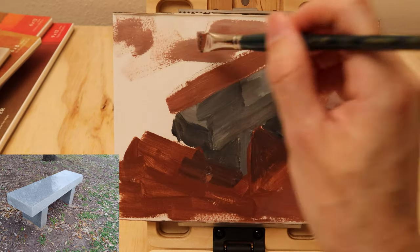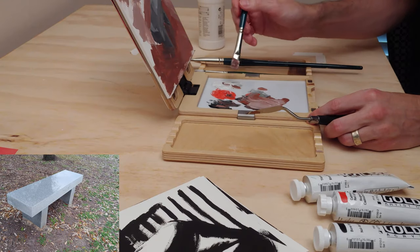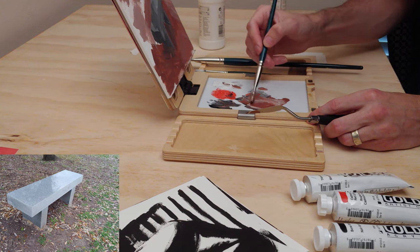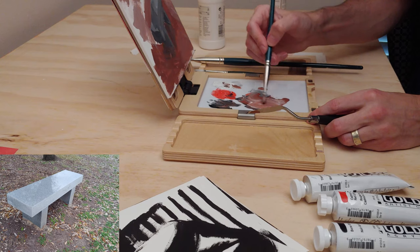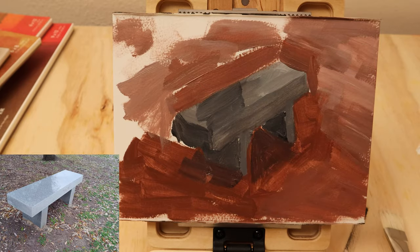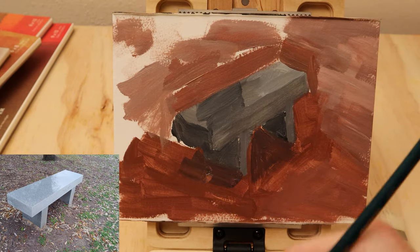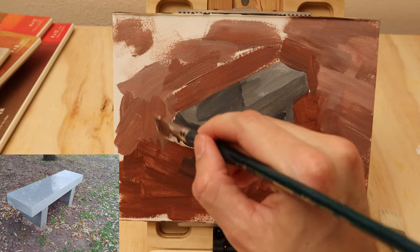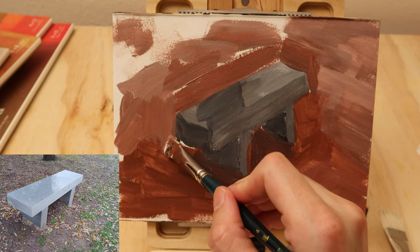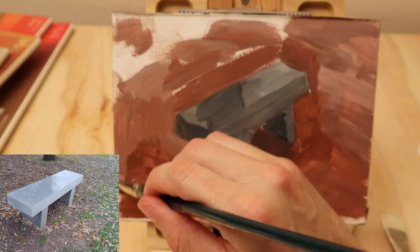If this is one of the first paintings you've made, what I want you to worry about is just seeing shapes and seeing value and color differentiations. Sometimes it's good to introduce colors that aren't necessarily there. Because we're doing this very limited palette thing, and there's green and blue in the reference, we're limited — we can't put blue or green in. So we have to make some decisions about what we want the painting to look like.